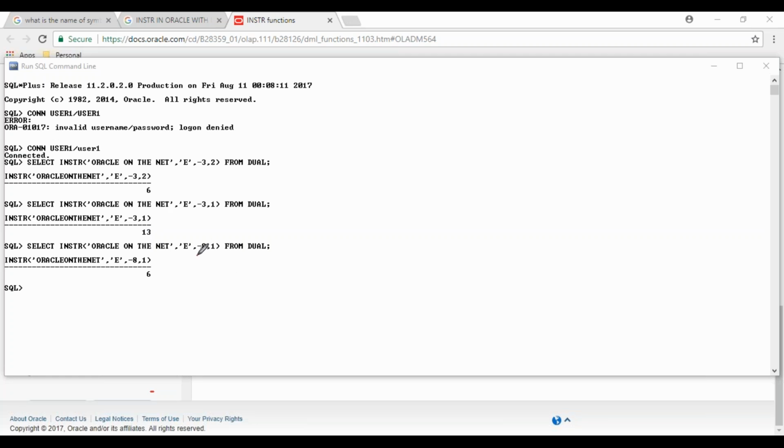For example, here we are saying -8, and it looks from the -8 character, starting from the end, so it will be 1, 2, 3, 4, 5, 6, 7, 8, and this is the -8 character starting from here. The function is looking for E, and the occurrence is first, which is this position, which is position number 6.